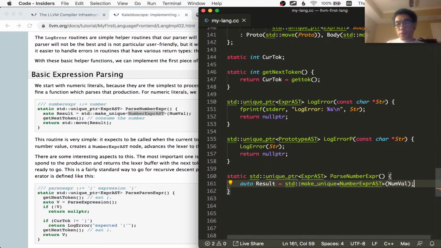In C++ you can write new number expr AST too, but instead of doing this new thing, we're using make unique, which has the effect of making use of this smart pointer approach.